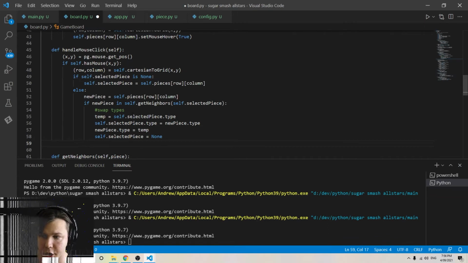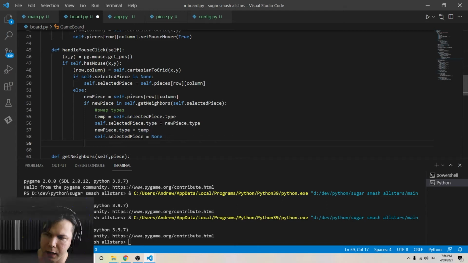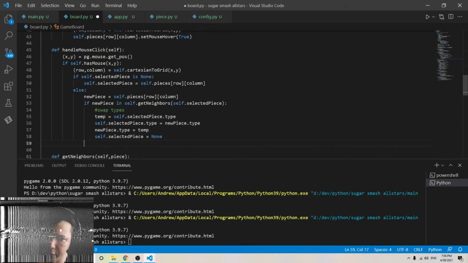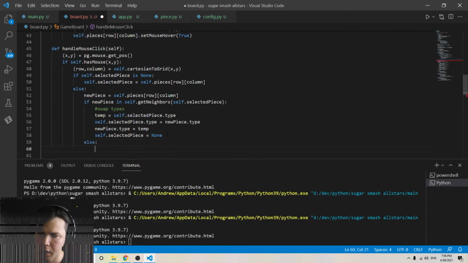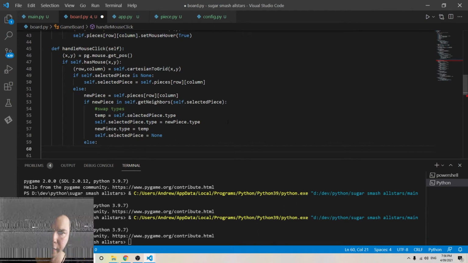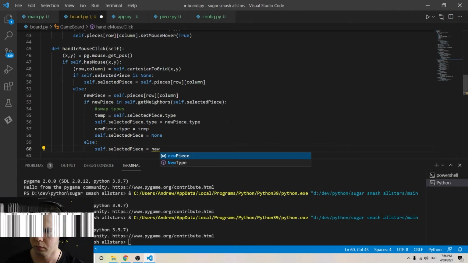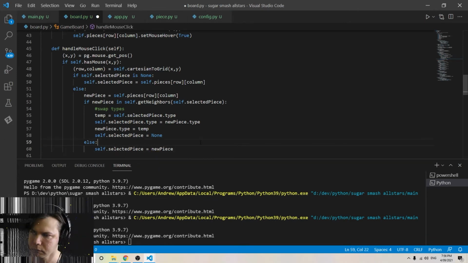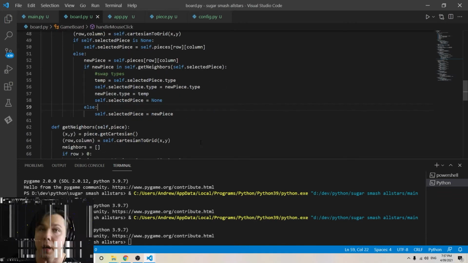The types are changed, so the jewels switch around, and then the selection is gone, so the currently selected piece is set to none. If we click on something which isn't a neighbor of the currently selected piece, then we can't swap, but we might want to set it so that we then focus around that piece. That's probably fine.